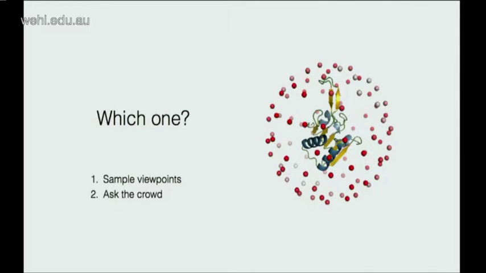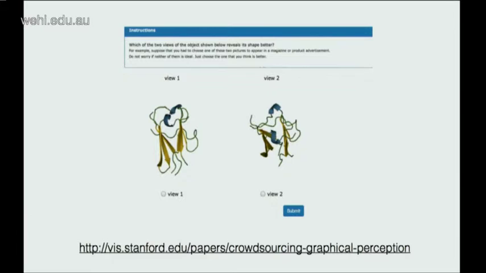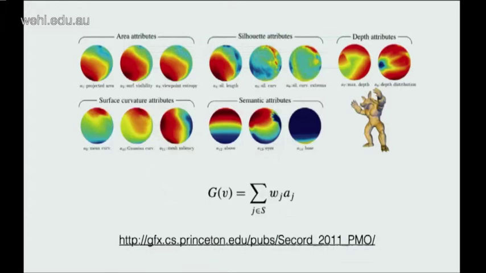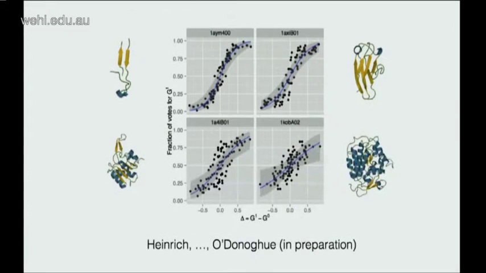And so we're setting up a series of tests, taking 100 viewpoints around a structure. Systematically, we're going through all of the main domains and asking the crowd. There's a thing called Mechanical Turk by Amazon, where you can farm out a job like this to lots of people: which of these two views do you prefer? And aggregate the results. I'll just jump to the data, where we see a very nice correlation between people's preference and what we would predict based on a thing called viewpoint entropy.